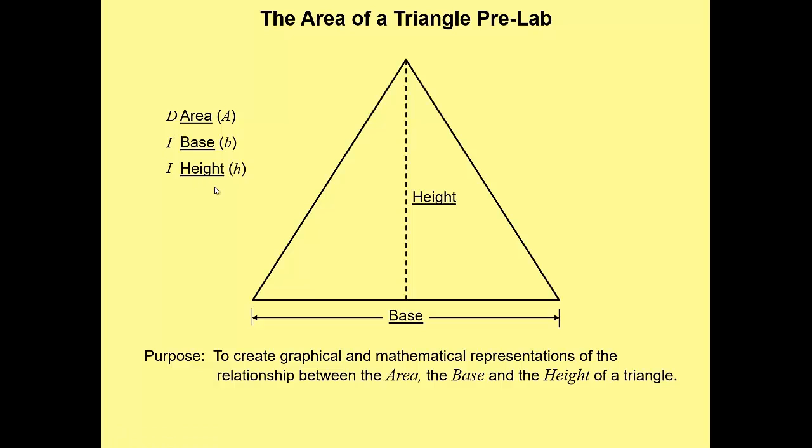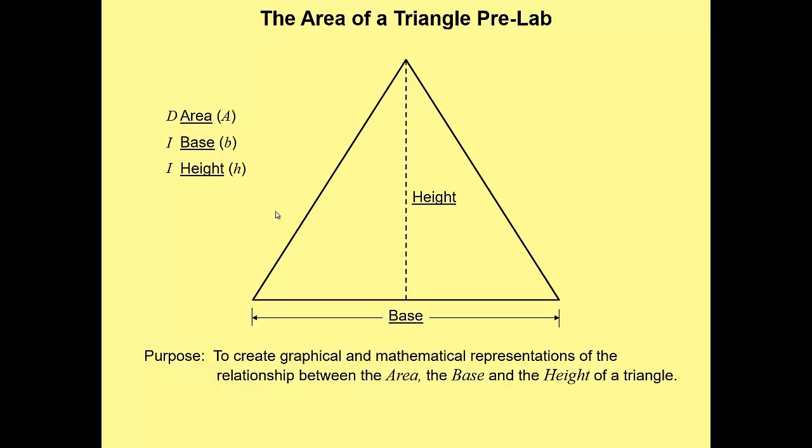Well, think about what you've learned about labs over the years. How many variables should you change at a time? That's right. You should only change 1 variable at a time. If you change them both, then how will you know which one affected the area and how it affected it? Right? So you've got to change 1 variable at a time. And therefore, what should you do with the other variable? Well, if you're not going to change it, that means you should just keep it constant the whole time. Right? That means, since we have 2 independent variables, we are actually going to have to do 2 labs.